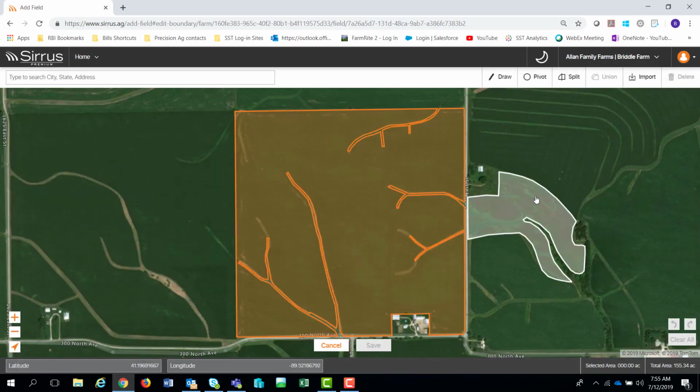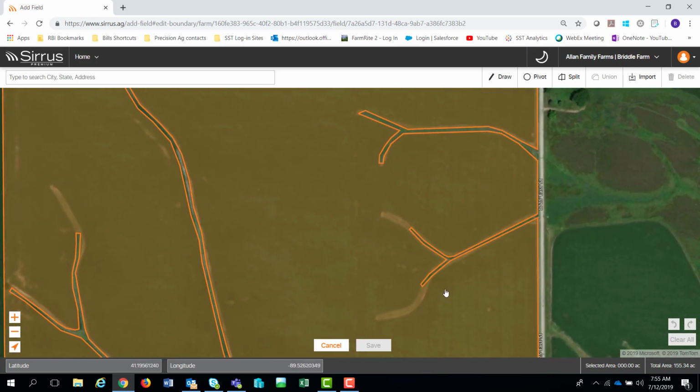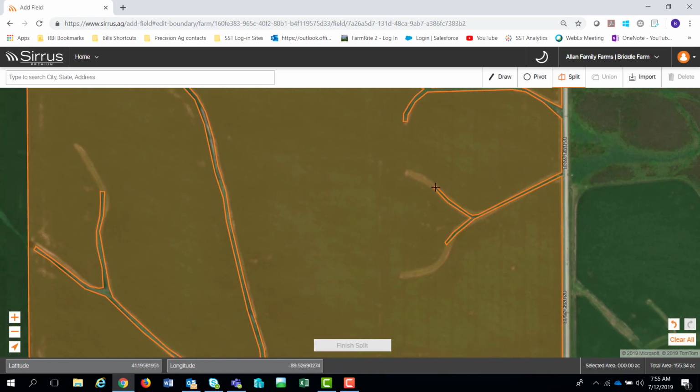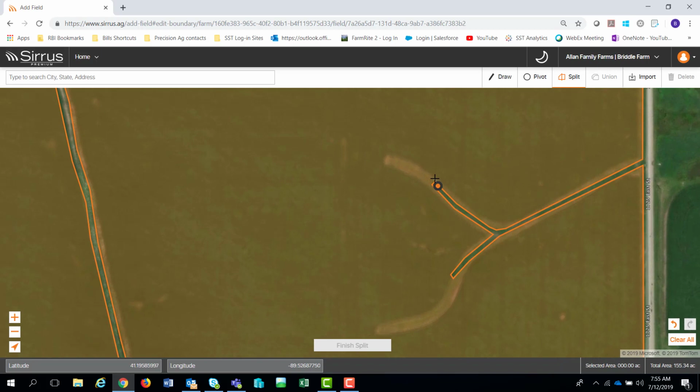And if I click on the edit field, this is going to pop up and throw me into edit mode, and I can come in here and make any changes that I might need to. So if I zoom in here a little bit, and maybe we didn't drive this out far enough, then I could take my split tool and start inside the waterway and continue on around that waterway, clicking just like you're used to in our other programs. And when I finish, I could come back inside that waterway to finish that particular split, or that digitize. And then in this case, I want to select that area and delete it because that's non-cultivated acres. And I could do the same down here.